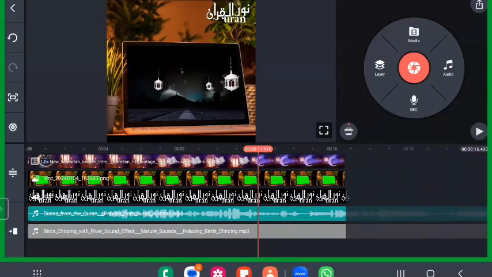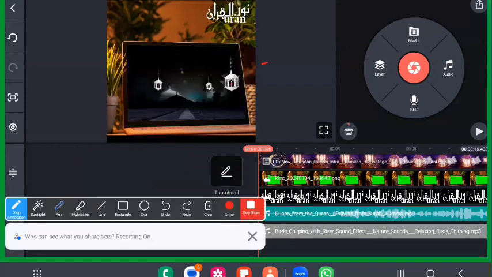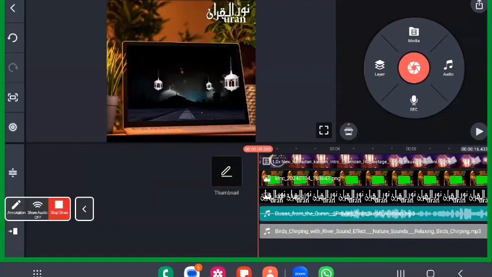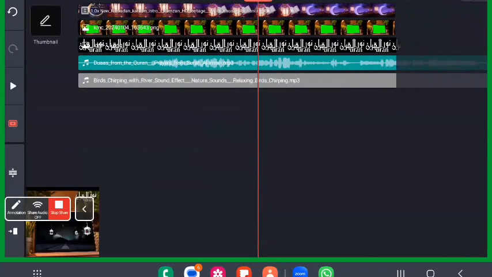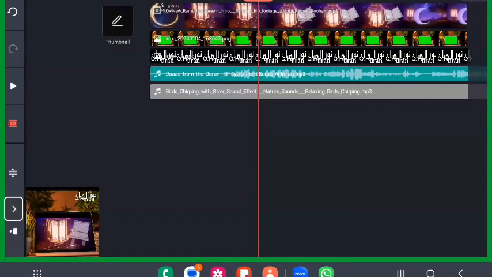Fine, now we have seen how to add the photo, and we have seen how to add the video layer. See here, this is the video layer, this is the photo layer, and more, right? We have seen the photo layer, video layer, and audio layer. See how many layers we have put. If the layers are more and you want to maximize this, you go to the control bar and click on the maximize button, which maximizes the timeline. Just click on that. See, you can see how many layers you have. So you have 4 layers now, correct?